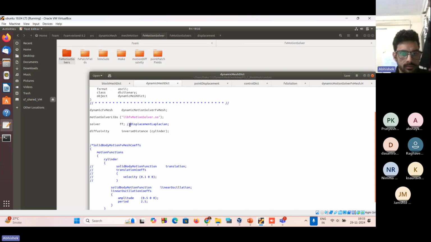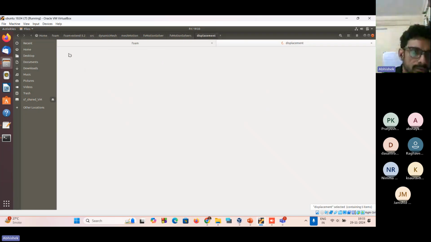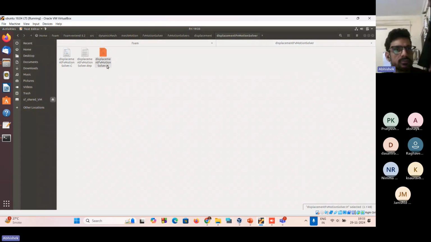All right. So here for this problem, we are using this displacement solver, and in this solver we can also provide different diffusivity. If you want to go a little bit deeper into it, we have displacement, and you can look into these.